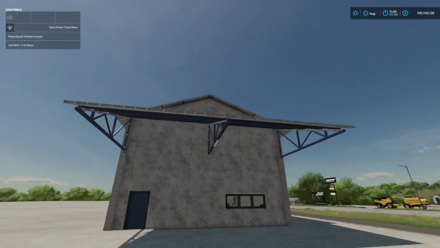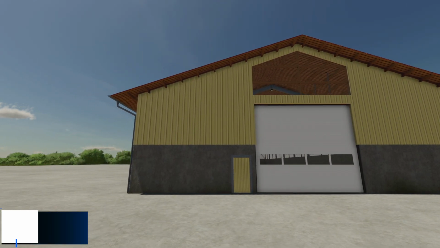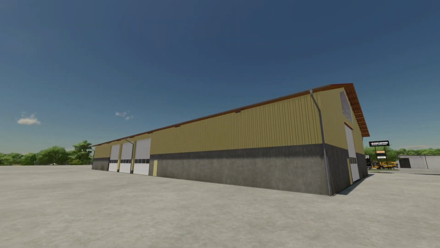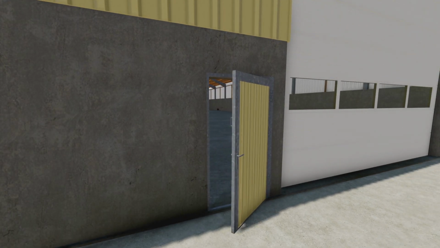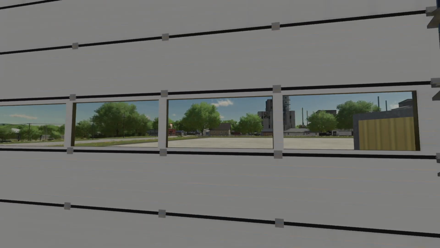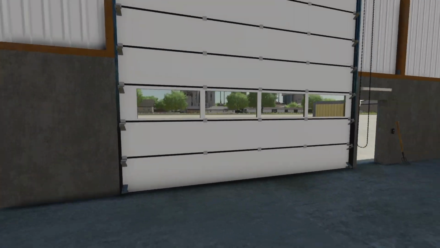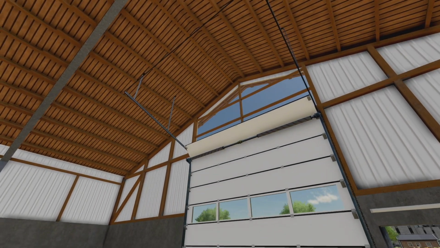How cool is this? And your last new mod for all platforms today is the System Hall, and it is not just massive, but it is absolutely massive. Let's go in here and take a look. That did not work. Well, let's open this door and find out. Maybe they've got a trigger on the inside that opens it up. Nope, sure don't. Maybe here? Nope. The chain? The chain.